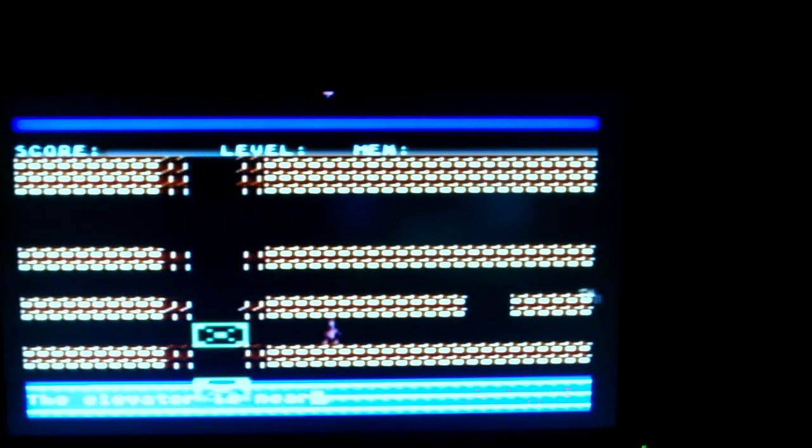Hopefully it's going to move. There it goes. Okay, it's actually erasing one here. So it actually moves up and down. It'll travel between levels later when I get it. You'll be able to board it and travel from one level to the next. So those levels you can't get to.